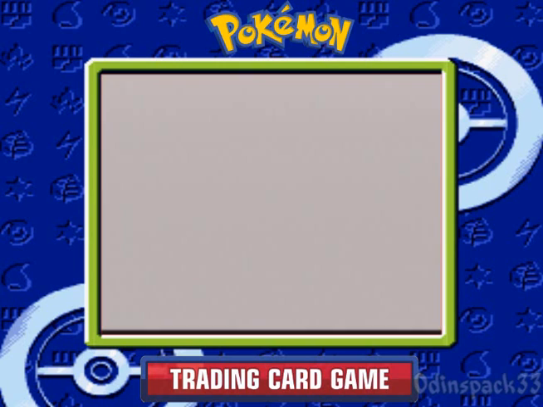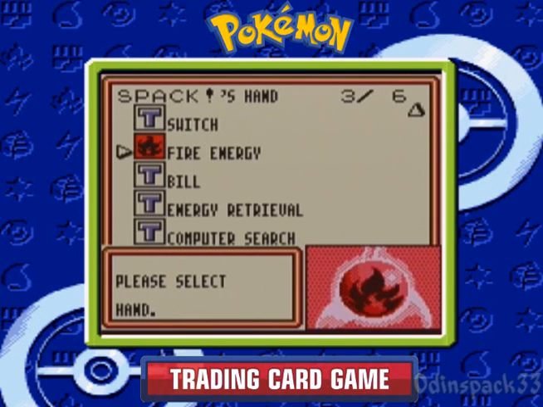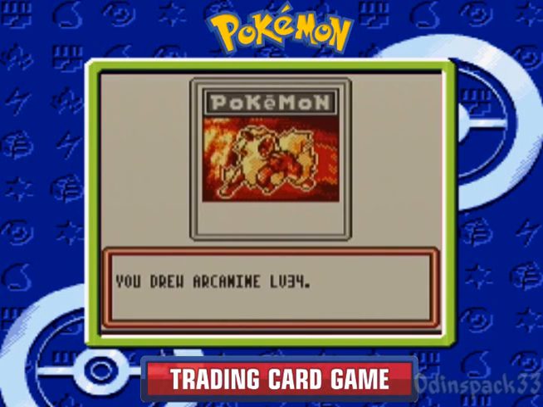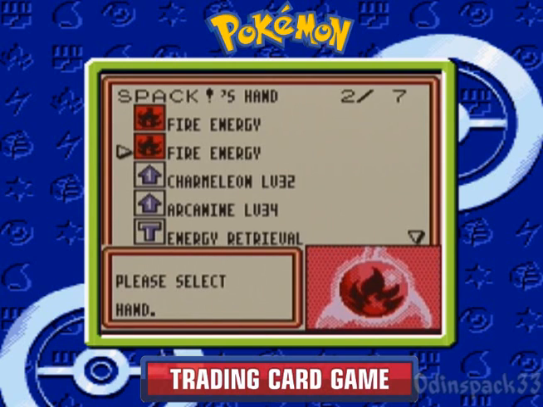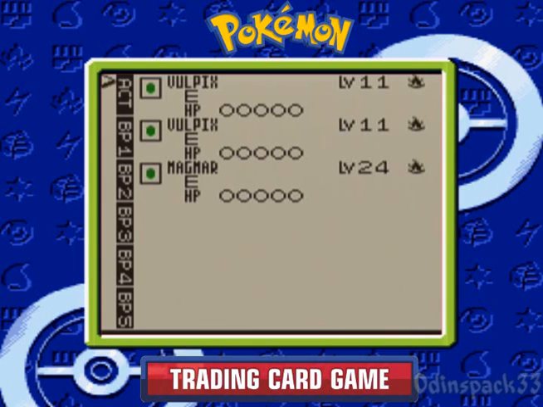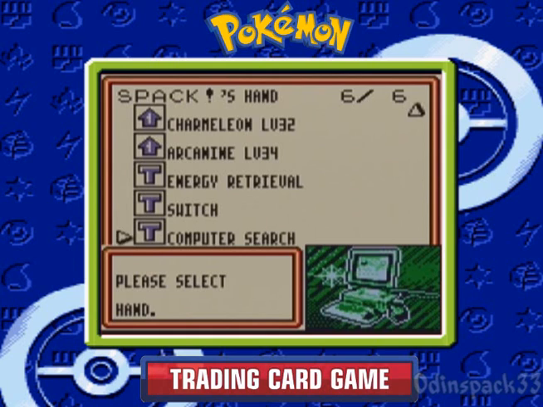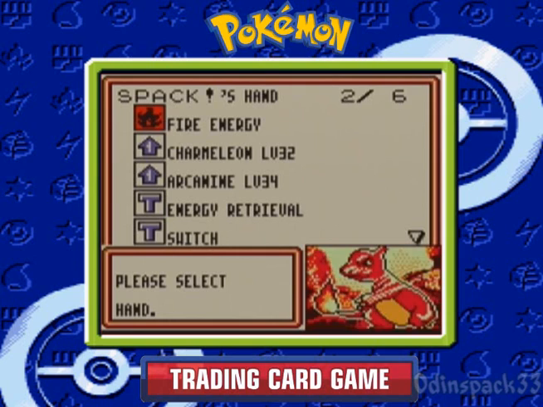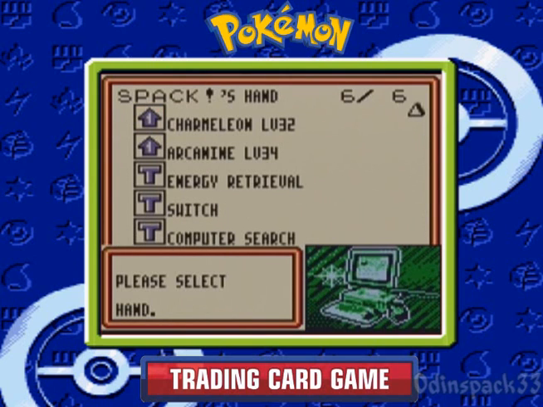Alright, so we got a Switch and Charmeleon. That's pretty cool. Use Bill again, see what else we can get. Fire and Arcanine. That's pretty cool. I guess we'll build up Vulpix, actually. We can use Computer Search here, and yeah, I think we'll use Computer Search. We'll get rid of Arcanine and Charmeleon. That seems kind of silly, right?